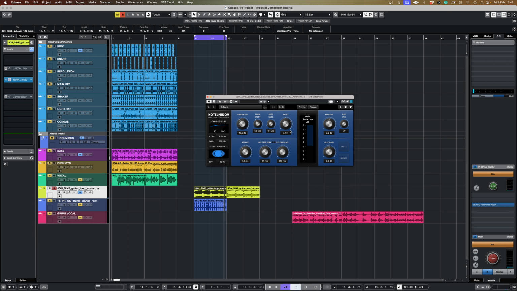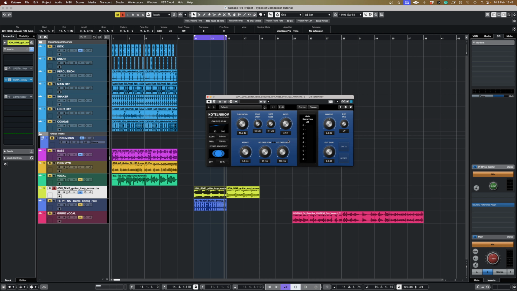Now this compressor is super transparent, which is great for very clean material. People use it in mastering. It's well suited to that. It's also got a 2-stage release. You can see here we've actually got control over the 2 stages of the release. This is just a preset that I've put together specifically for this source material.